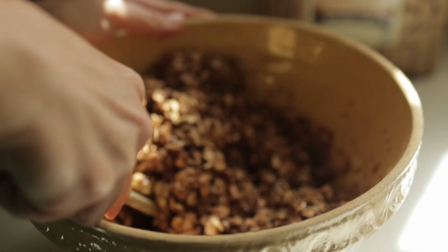I'll pack it down on a sheet pan on parchment paper. And then I baked it at 350 for, I think, 20 minutes. I believe it was 20 minutes. And I like to put granola in my yogurt and stuff. So I thought I'd try this, and like I said, it wasn't bad. It was just, I think it should have been a little more clustery and less dry.